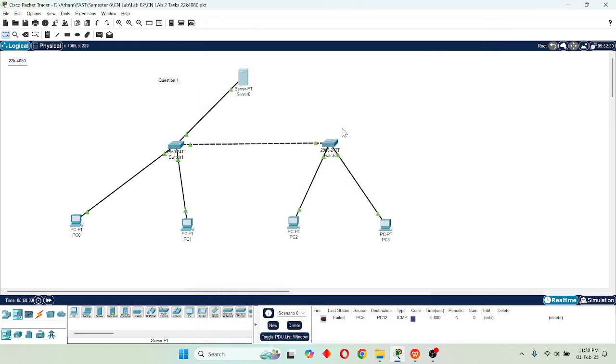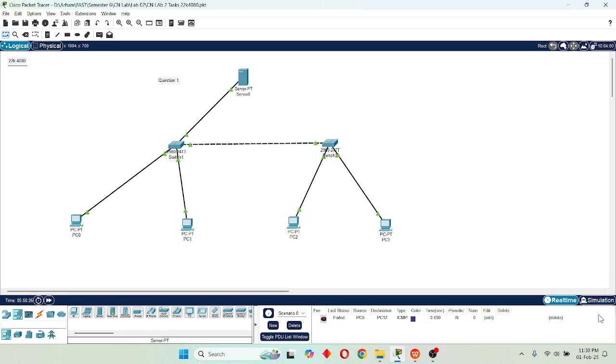Let's close this. This is the proper setup that we can use to communicate and send data packets to one another. Let's check a simulation and check out the ARP header format in this simulation.